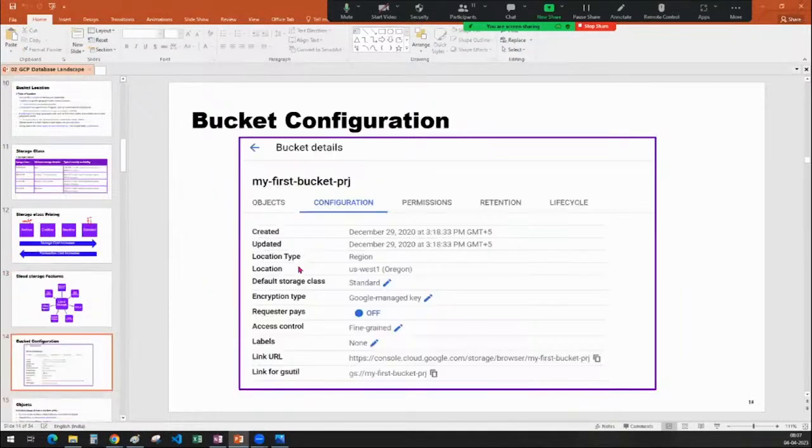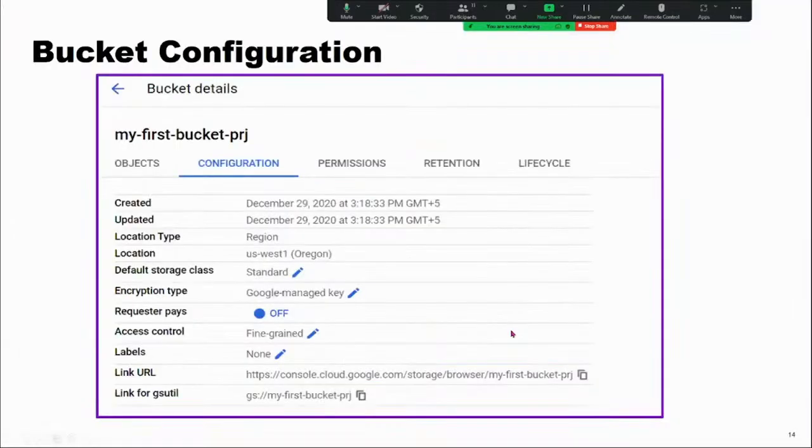So, bucket configuration. When you look at the bucket configuration here, for the location we have selected US West 1, and it is not editable. Once you have selected a location for the bucket, you cannot edit it later.